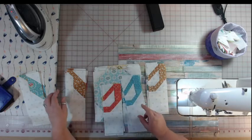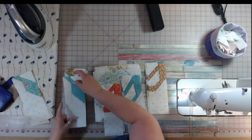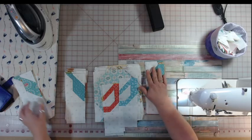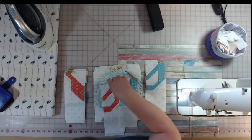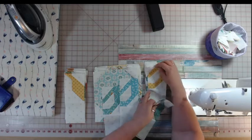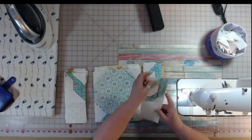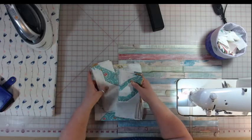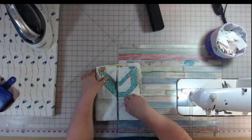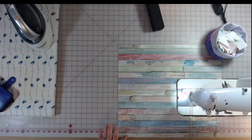Don't want them to be all wrinkled after I just ironed everything. And we have that green one and that blue one. This green and that blue. We have that red one, this yellow one, and then we have the baby blue and that one. Here we go. So those are done. All 9.5 inches. Everything is perfectly squared up. And I'm really happy about that. Because it's just going to make my block a lot easier and I won't even have to square it up.